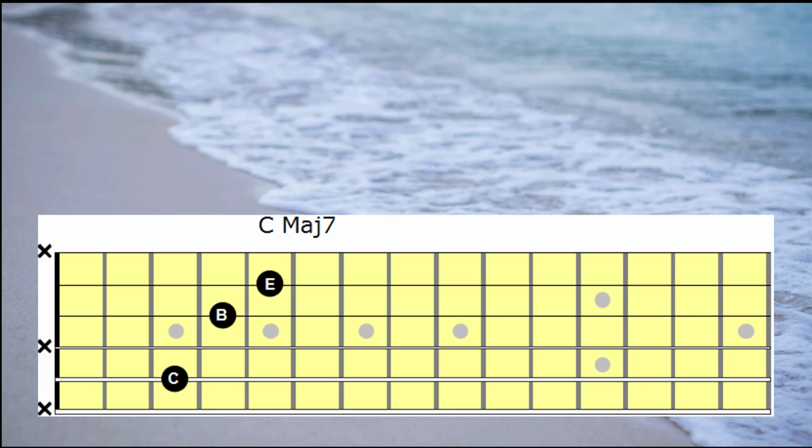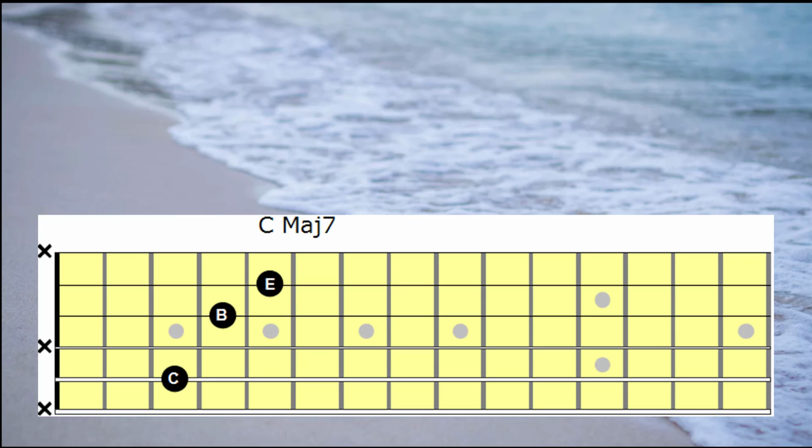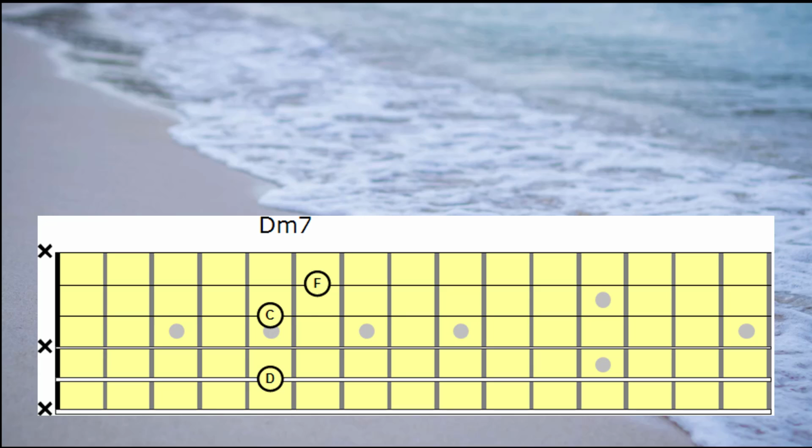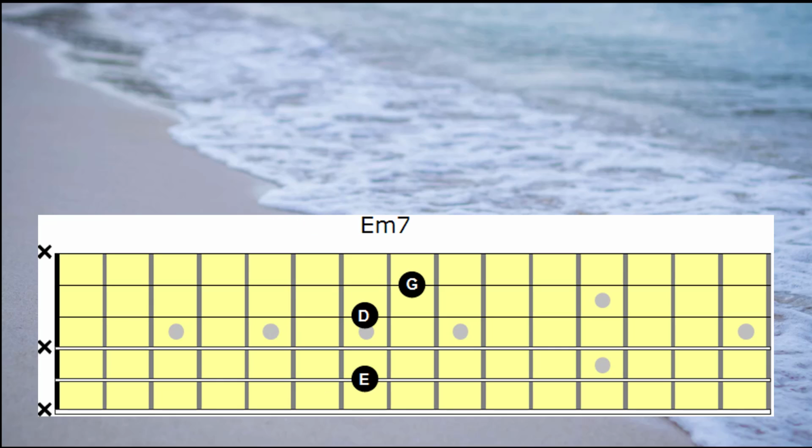Our destination chord is E minor 7th. So the connecting chords will all be minor 7th chords. Therefore, the chord sequence will be C major 7th, D minor 7th, D sharp minor 7th, E minor 7th.